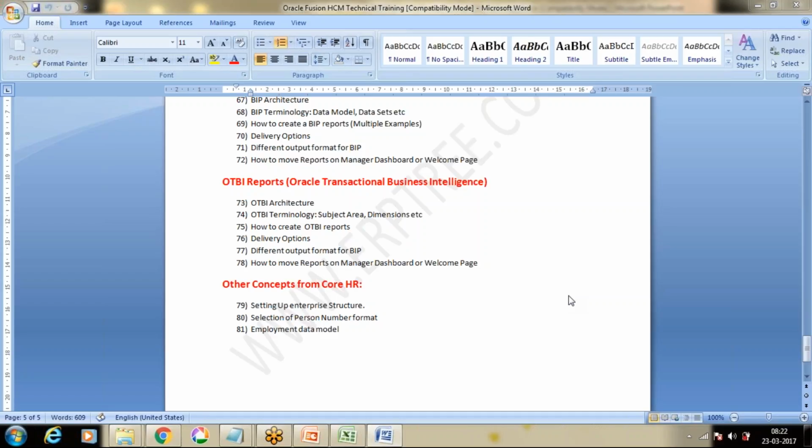Yes. So for the data loading, we have a separate tool for the financial. But for the OTBI, we have the same concept. In the OTBI, we have different types of subject areas. For the HRMS we have different subject areas, and for the Fusion Financial we have different subject areas. So the process is the same, only the subject area is different. Then the BIP report is also common for the Fusion Financials and the HRMS. But the HCM extract is specifically for extracting the data from the HRMS. You cannot use the HCM extract for the other. Okay.